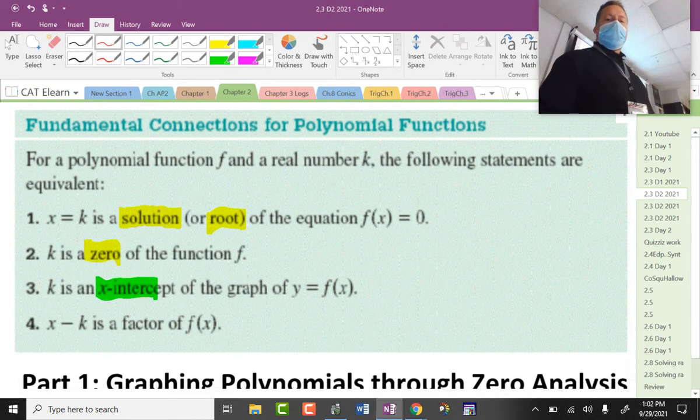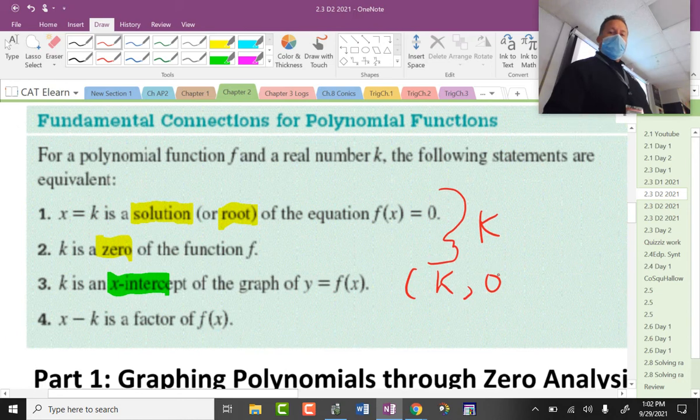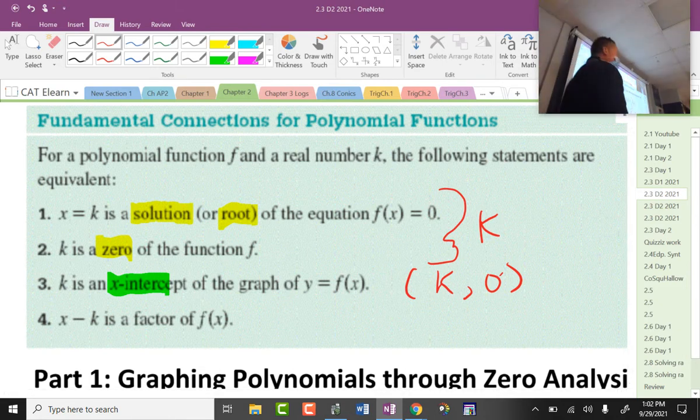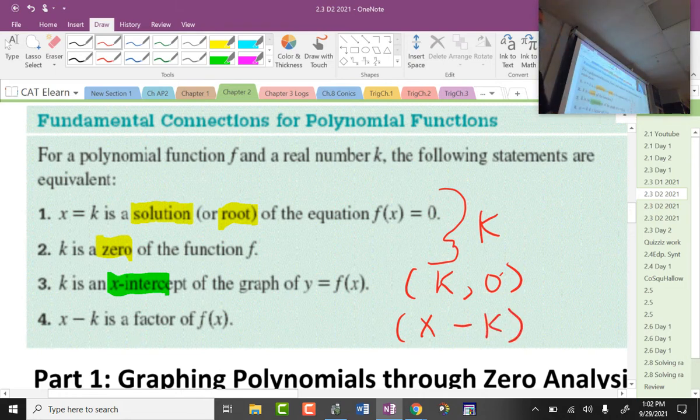So here's what I kind of have to say for this. For these, k is a solution, root, or 0. But then when we turn it into an x-intercept, it turns into a coordinate, k comma 0, right? So that's the minor syntactical difference, but then also, what kind of question it answers. And then you should be able to toggle back and forth between this and this. As a factor, I know it says it right there. This is what kind of polynomial do I have when I have a given 0. That's how the 0 turns into a factor.